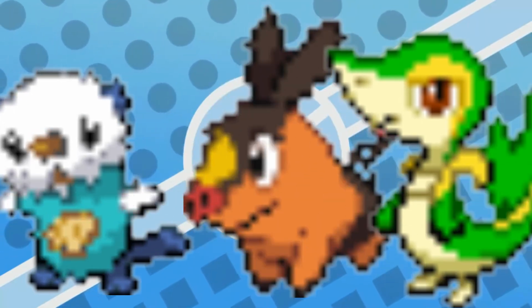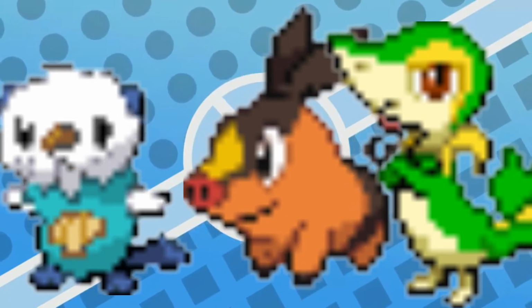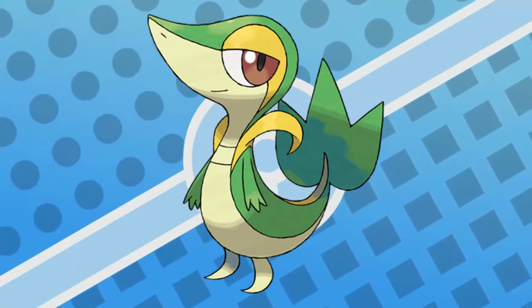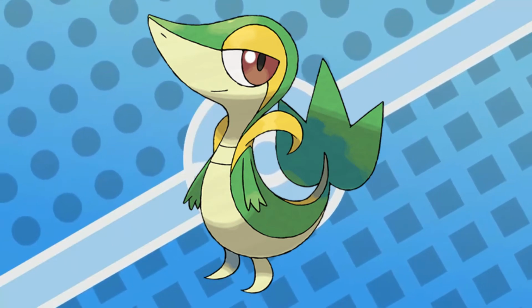Unlike the games as a whole, which have held up well to the test of time, I think the 5th gen starters are another particularly weak bunch similar to 2nd gen. Snivy looks like a fanfiction Pokemon. It's like a snake with arms and legs and the head of a lizard. It's sort of unsettling in a way. I like the idea of a snake Pokemon, but this just ain't it.